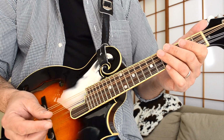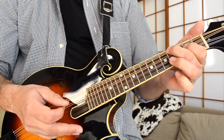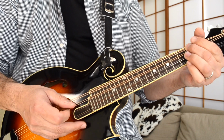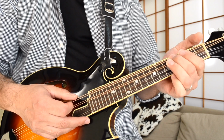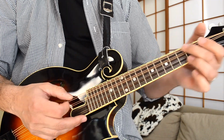All right. And then the final part of the opening lick, or the main thematic lick of this song is, so that's a C, C up to the high E. So that pattern, C, B, and A, all right? So once again, the whole thing.